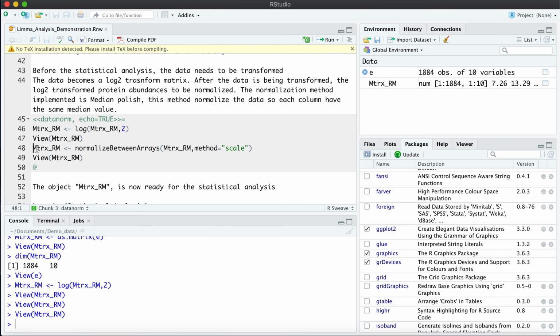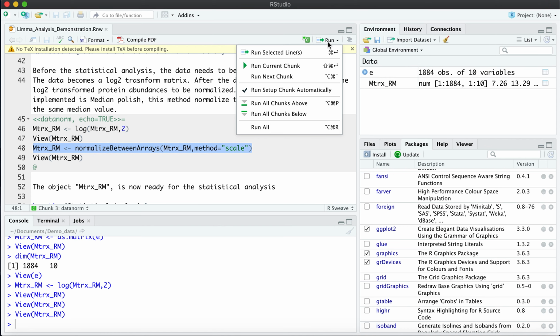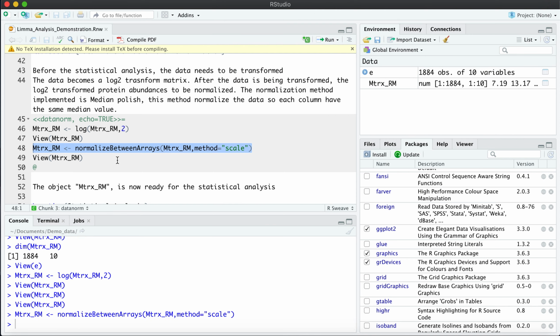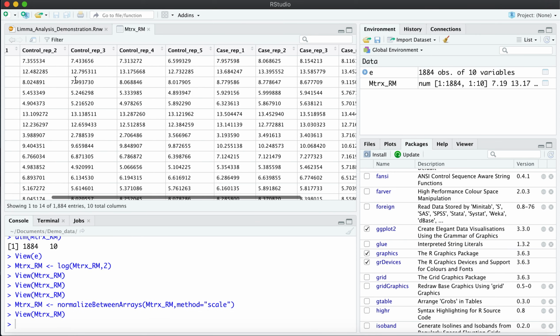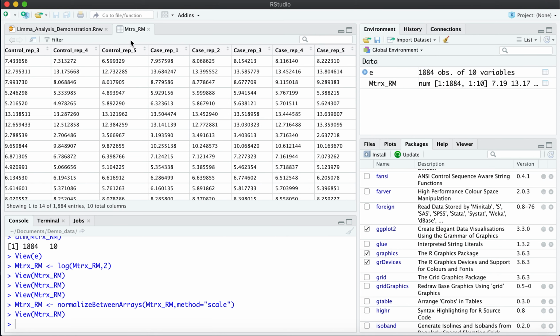A way to do it is to use this function provided by Limma, normalizeBetweenArrays, applied to your matrix, and the method we want, scale. Scale is another name for median normalization. We perform the normalization. It's already done, and we can click view. You see that the data has been normalized.